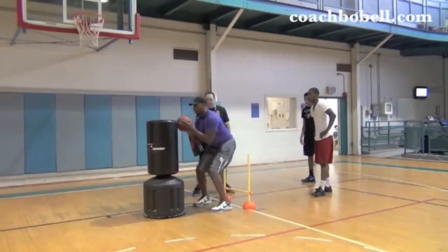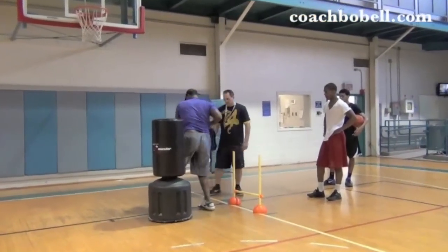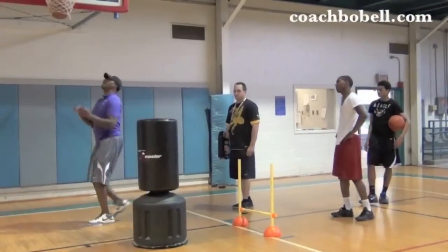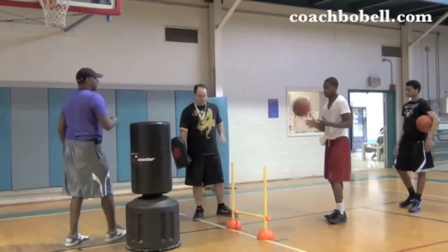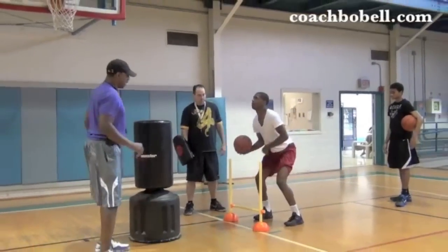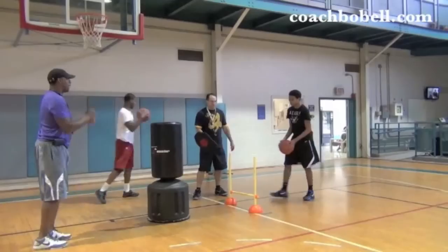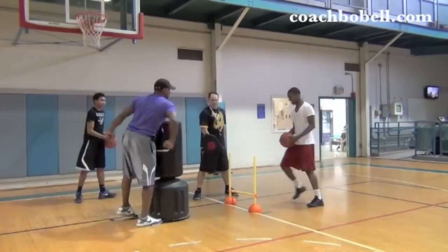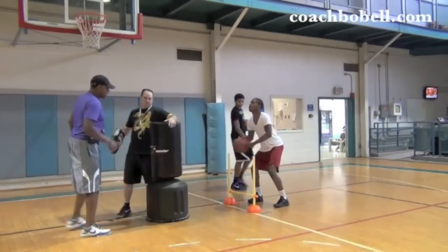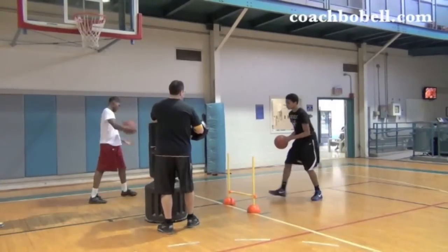Second option, jump stop. Move the ball over the top, step with your left foot, shoot. Second option. All because you jump stop, you have that second option. Jump stop. Good. Over the top, good. Jump stop. Over the top, good. And step. Jump stop. Over the top, left foot, right hand.